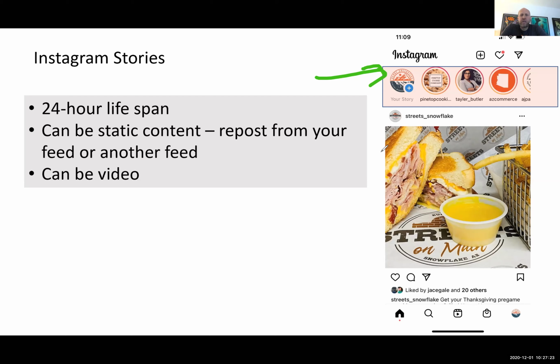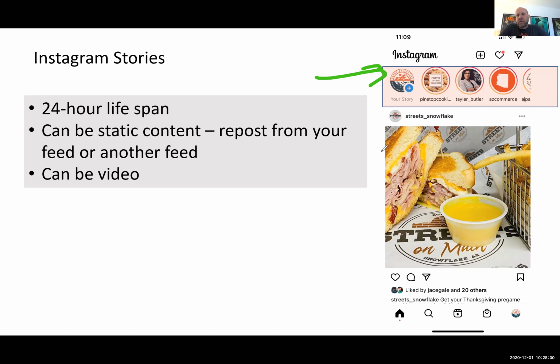So the idea with stories is something very much in the moment. I mean, social media is already in the moment, but this would be very much in the moment, right? And it's going to disappear from everybody's feed, or everybody's story, in 24 hours. This is where a lot of influencers post. I'm sure we've seen them if we use Instagram, these long videos where you click through all the frames and they're talking and doing stuff. But we'll talk about in our hands-on, that we'll send out separately, how businesses can use these very simply.